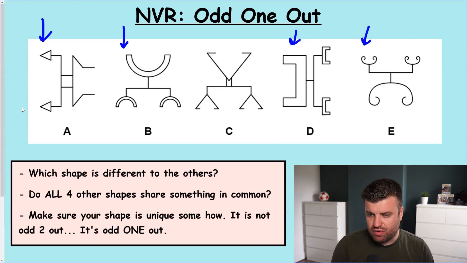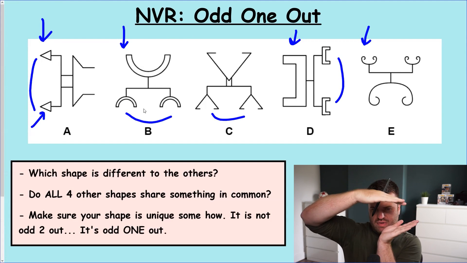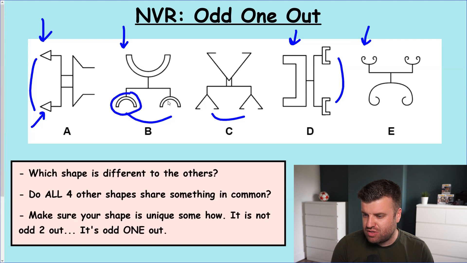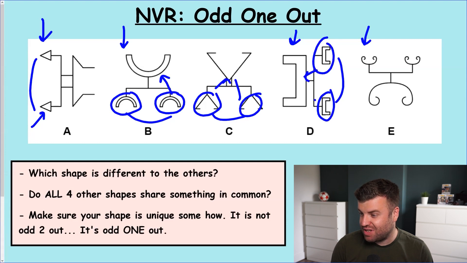Let's look at A. We've got triangles here, two sides coming out. In fact, in all of them we have two things popping out, so that's quite similar. The rotation doesn't seem to matter because we've got B, C, and E that are vertical and A and D have been swapped around. But there is something that's catching my eye. Look at B. Can you see how these two small shapes here are the same as the large shape opposite? Same for C, two small shapes the same as the large one. Same for D, these two small shapes match the larger one. And same for E, these two small shapes also match the large one on the other side.